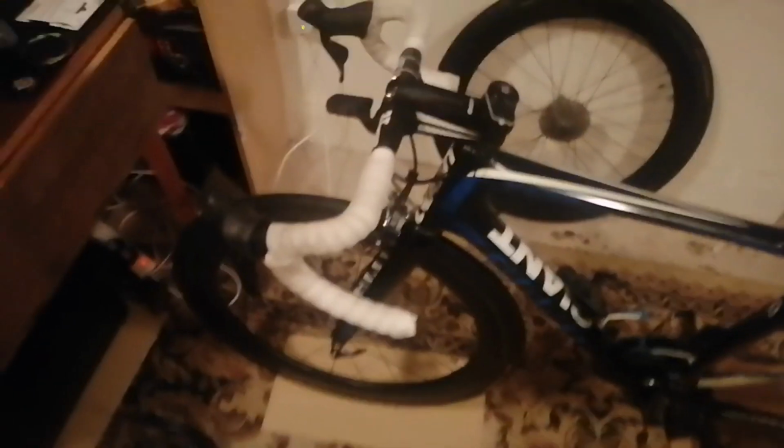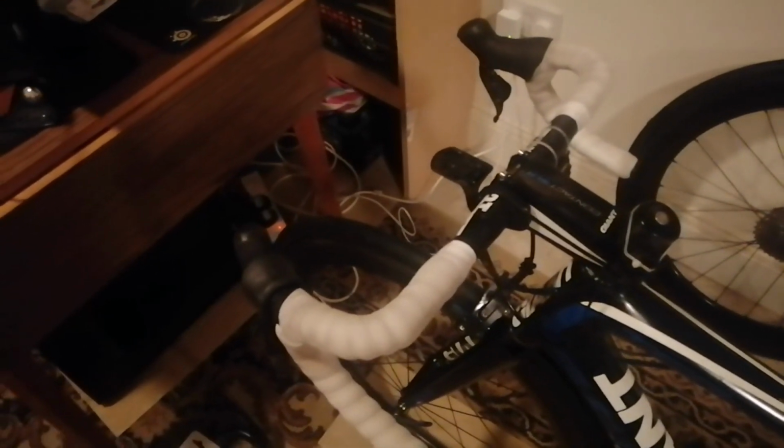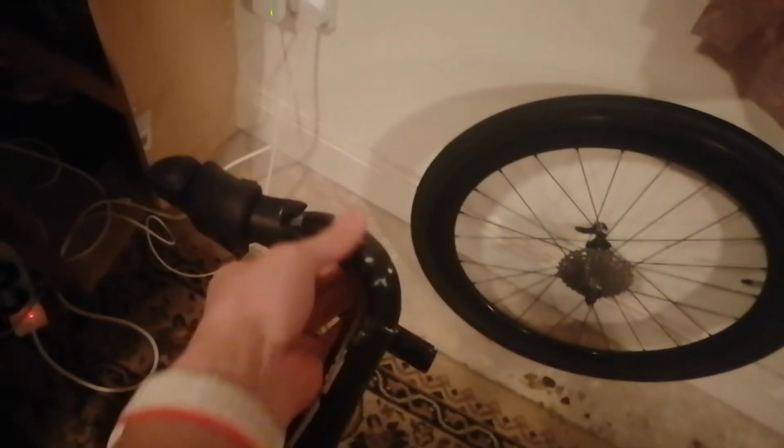Now the brake cables need replacing on my bike, and I've got a different pair of bars that are slightly narrower, so I'm actually going to have a go at shifting everything over to the new set of bars. It gives me a chance to check everything's looking alright under there after a full winter and lots of indoor riding. Bars are all stripped off now, so yeah, a little bit of corrosion, not surprising.